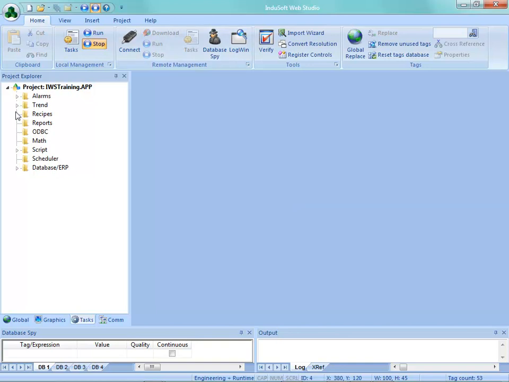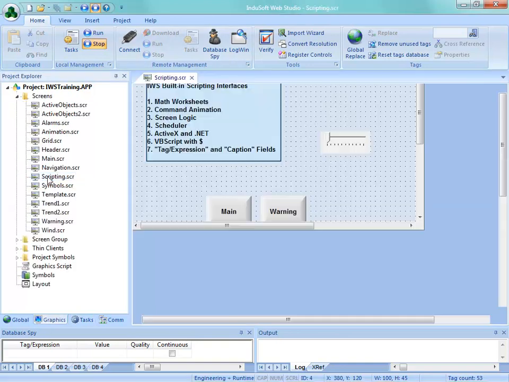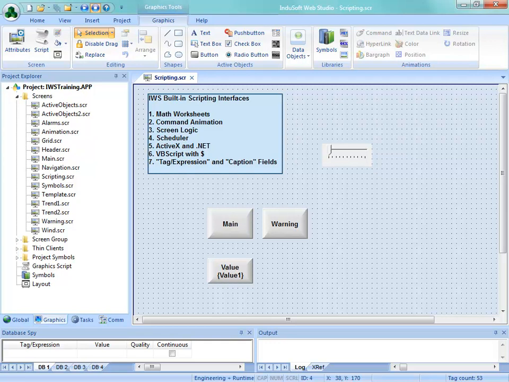The next thing that I'd like to show you here is under VBScripts in general. We can use the built-in scripting language inside of VBScripts. So let's just do this on a button.